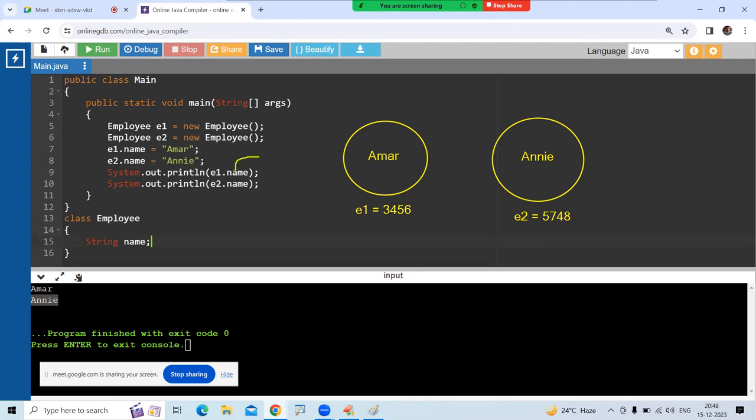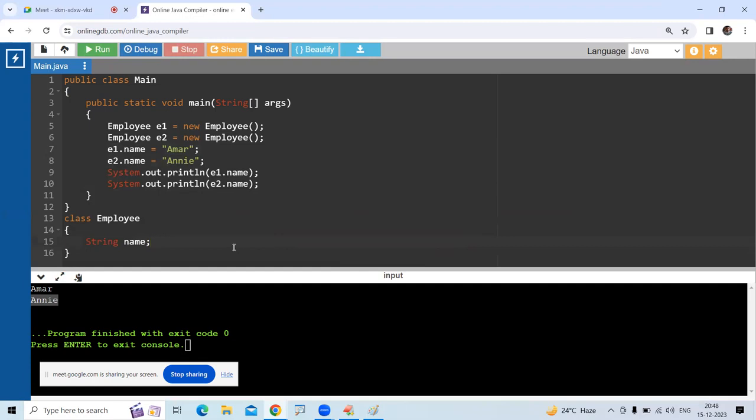When you call E1.name, it is executing, and when you call E2.name, it is executing. This is how it is working. Please execute this simple code.